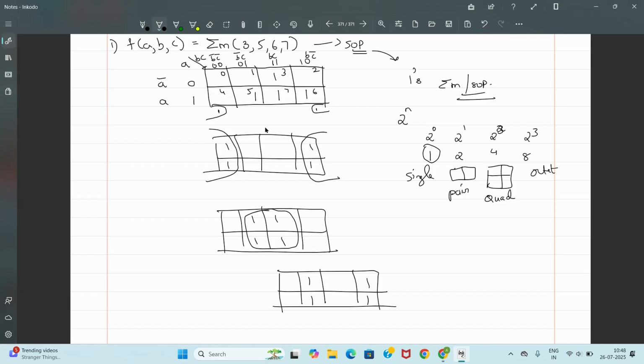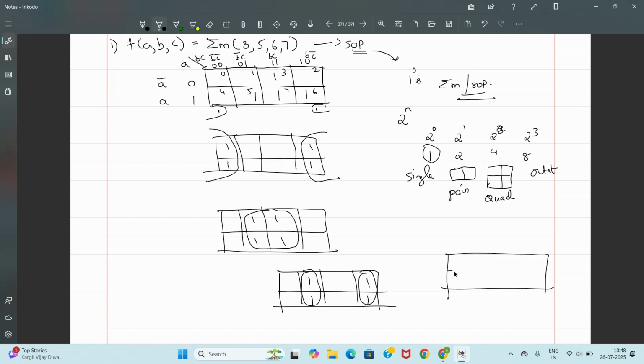Because you can just imagine if I fold this to cover it, like when I fold this as a sheet, and if these two corners are touching each other, then it means that these two corners are next to each other, right? When I fold it. So that's why I can group the corners together, or they should be next to each other like this. If there is a gap between them, then I cannot take it as a group. Okay. In that case, these two are next to each other, they become a pair. Since these two are next to each other, they become a pair. Okay.